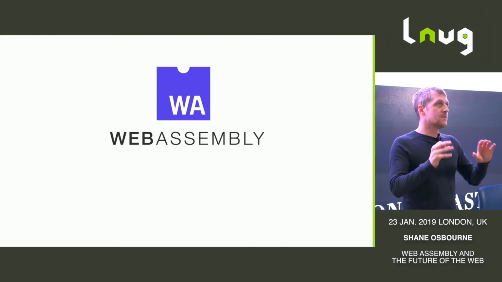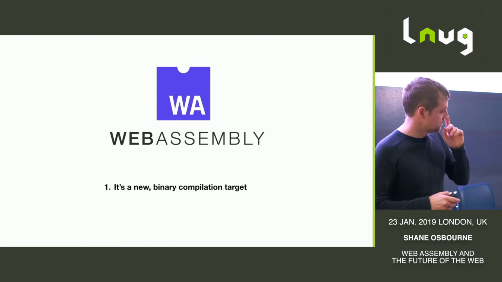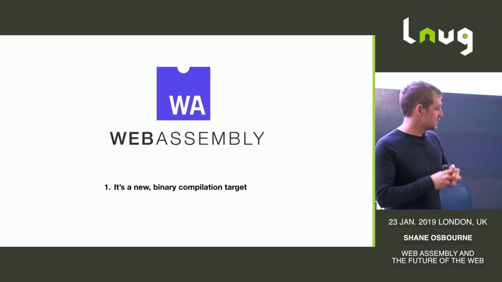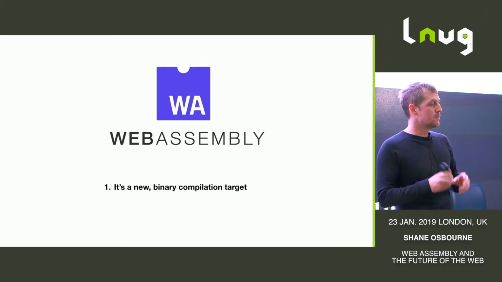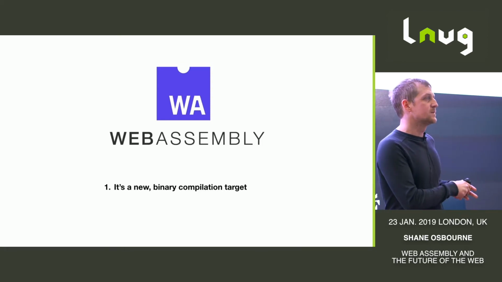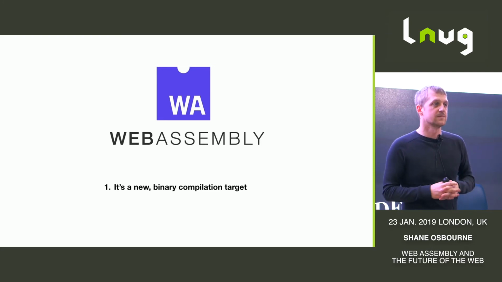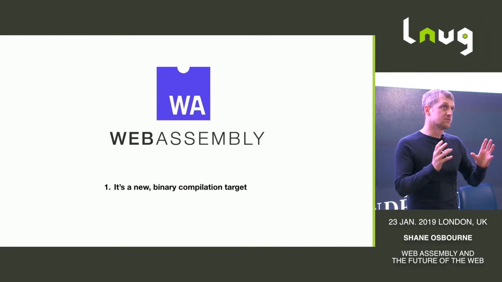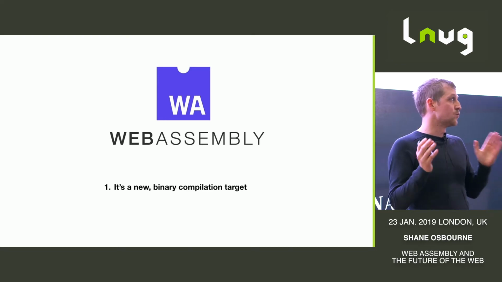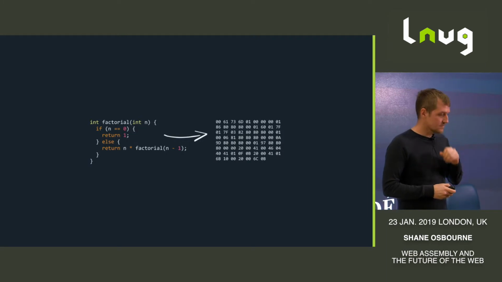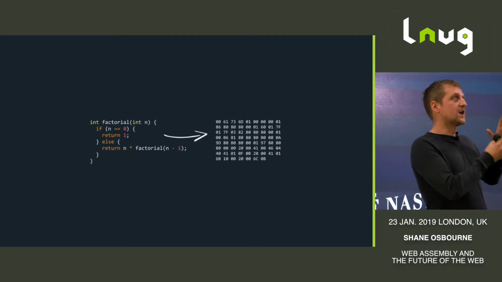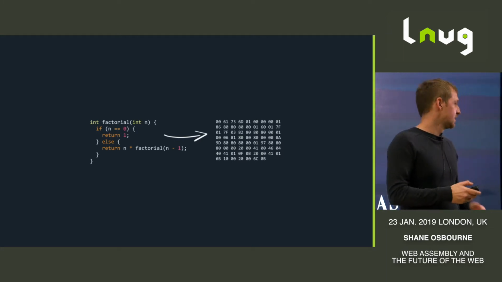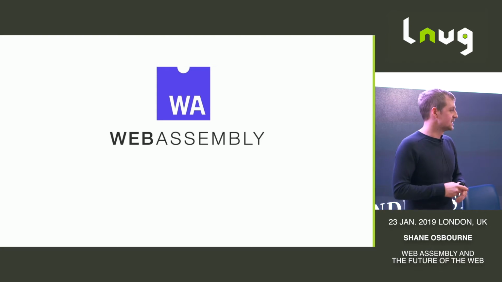And to do that, I want to start by simplifying that previous statement. The first thing to think about is that it's just the new binary compilation target. Coffeescript had to go into JavaScript because that's all you could do. But WebAssembly is here as a brand new virtual machine that sits at the side of JavaScript that can run with it. Binary just meaning that you write human readable code on one side and it gets compiled into bytecode on the other side. We don't want to dive into the technical details here. This is an overview.